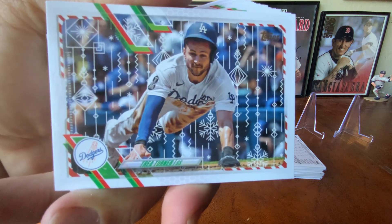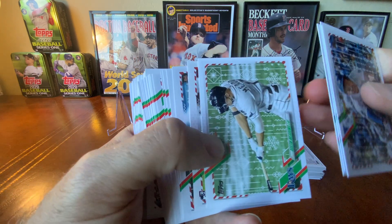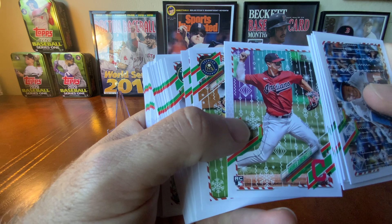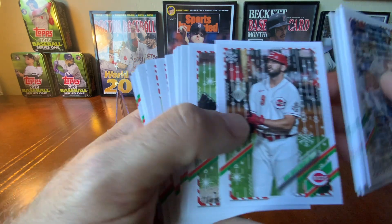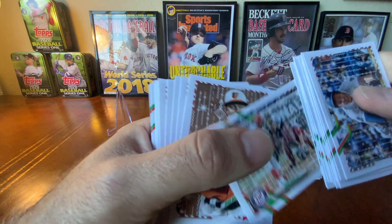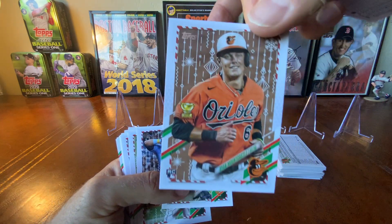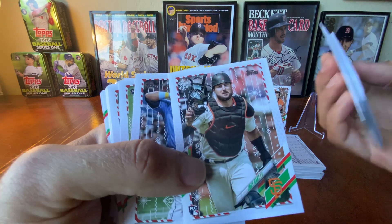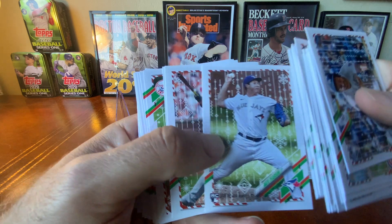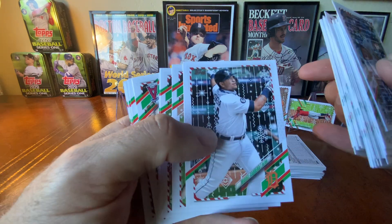Starting off, I have Trey. Adbert Alzale, now the closer for the Cubs — didn't look like he was going to do much, and then he did. Stevenson, rookie. Jimenez, rookie. Nothing to write home about so far. This is not a huge set anyway. Even just the base of 2021 Topps is pretty so-so. Got a Juan Soto. There's a Mountcastle, rookie. All of them have this Christmas-themed background and the Christmas color scheme. I believe the variants show up backwards, so you don't have to look super-duper hard. There's a Cunha. They just kind of show up. I like this product — it's fun.